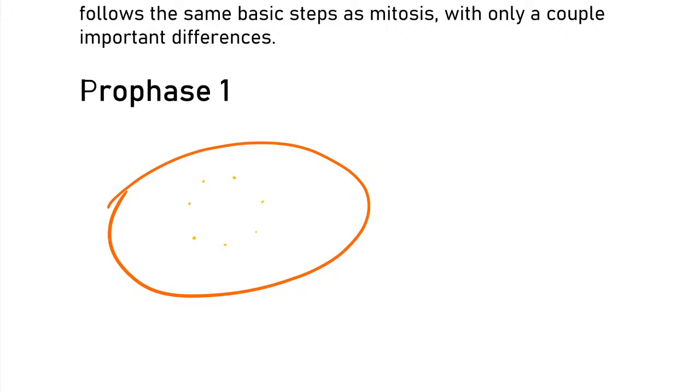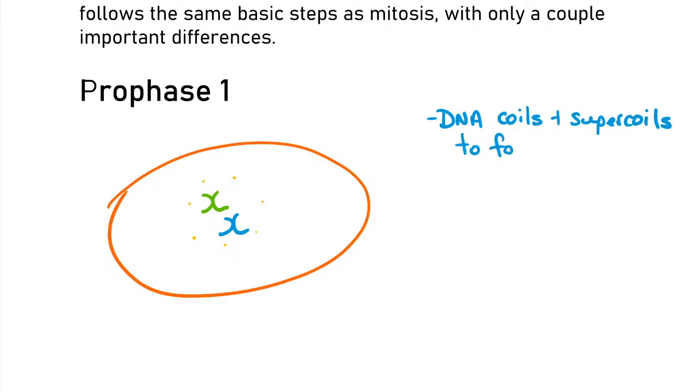Just to show that it is essentially dissolved. And we're going to recall that we have the maternal and the paternal copy of our chromosome, both replicated. In other words, this is the one that originally came from its mom and this one from its original dad, but 2 copies of the same chromosome. So just to keep track of what has happened so far, we can say the DNA will coil and supercoil to form the chromosomes. We can say that the nucleus will dissolve.